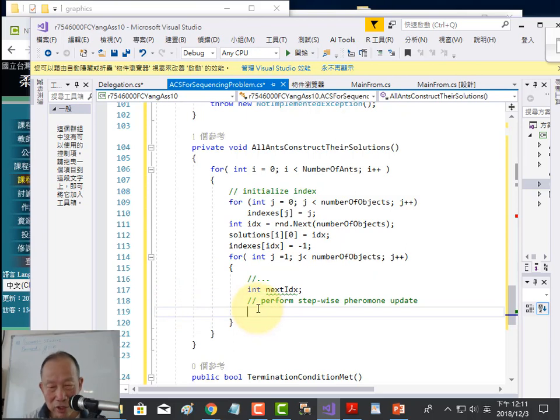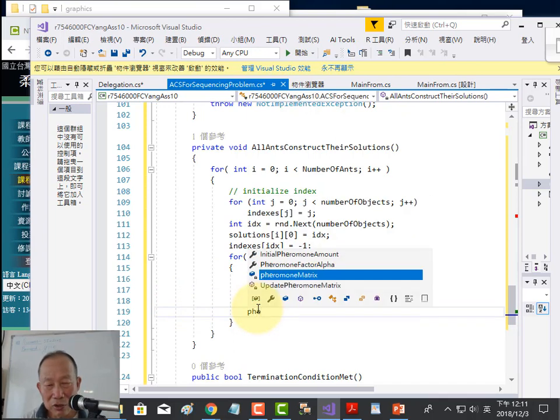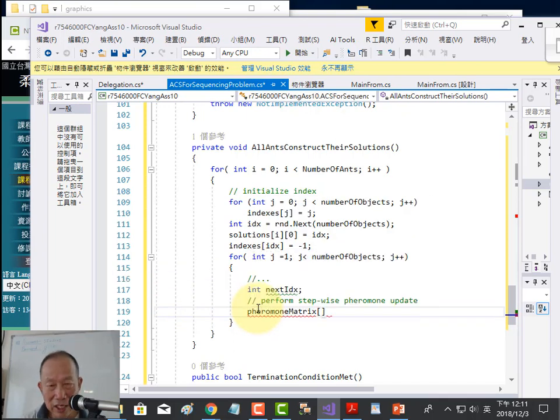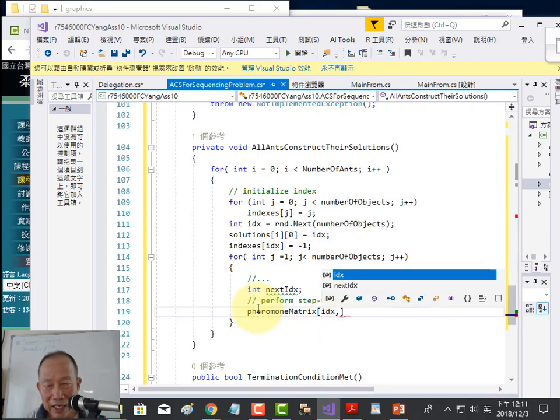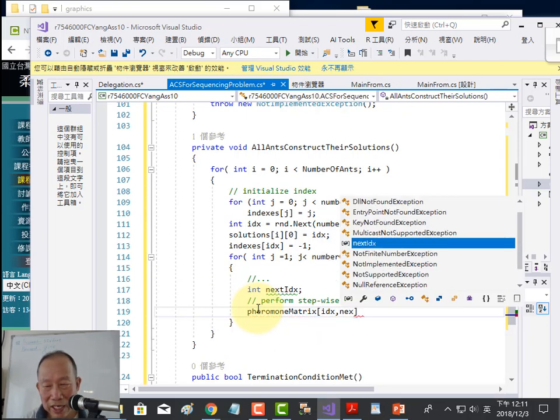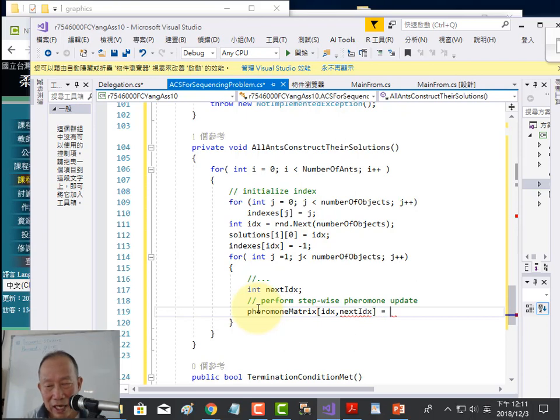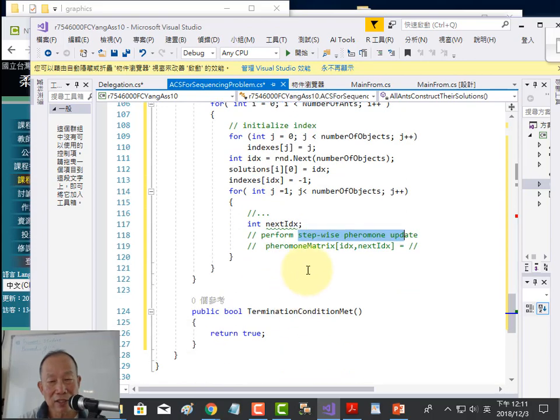So probably you will have this pheromone matrix IDX up to next IDX, update its value. Since we are faithfully carrying out the ACS, you need to do stepwise pheromone update, because once we write this place, you complete a step. Okay, so you need to do that.